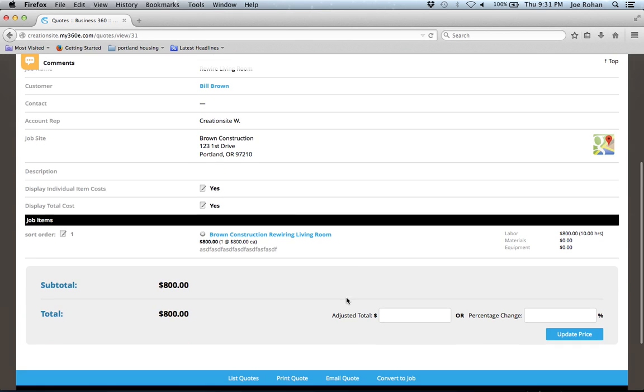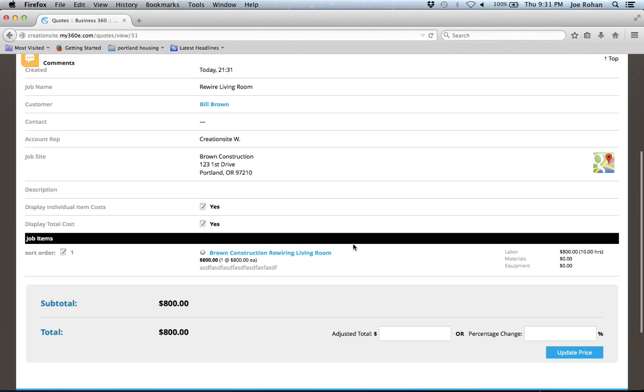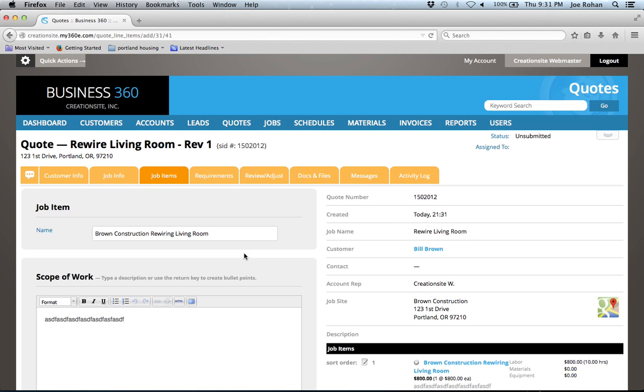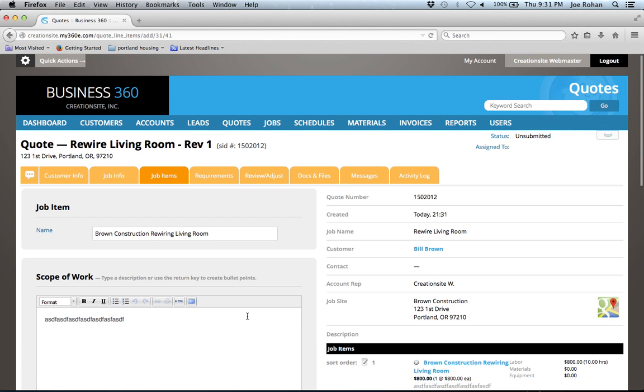What I've done now is make a carbon copy of my existing quote. Notice that my job is still the same, but I have Rev 1, or revision 1, after it. Now let's say that the customer has asked that I quote the same job but add an upgrade to it. So I'm going to go to my job item and let's say lighting upgrade.